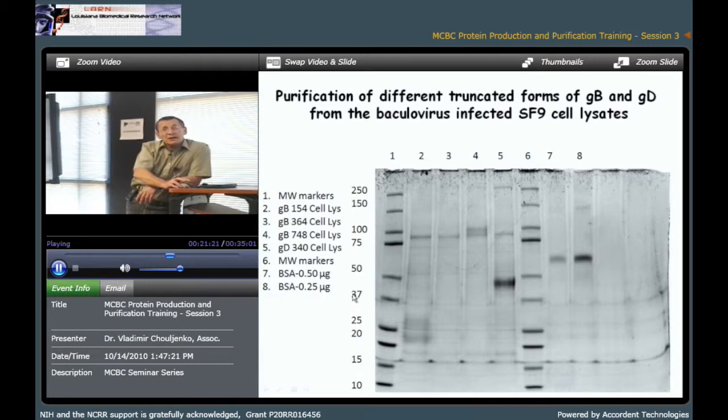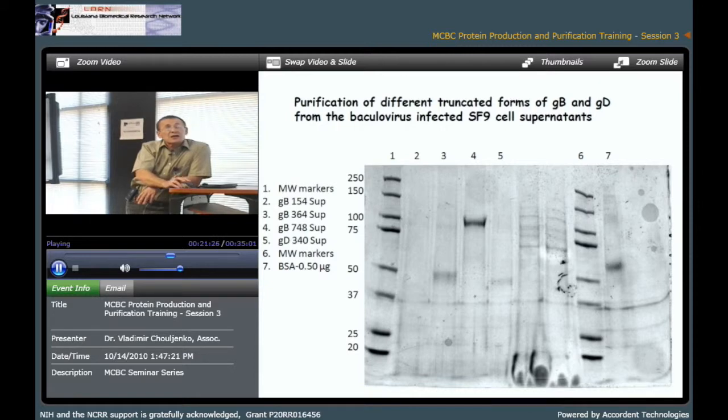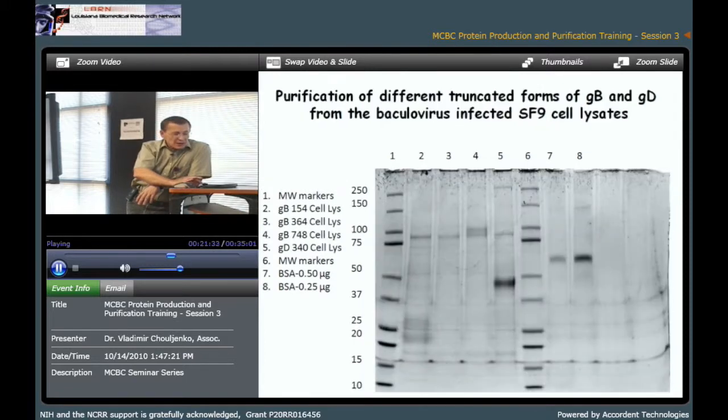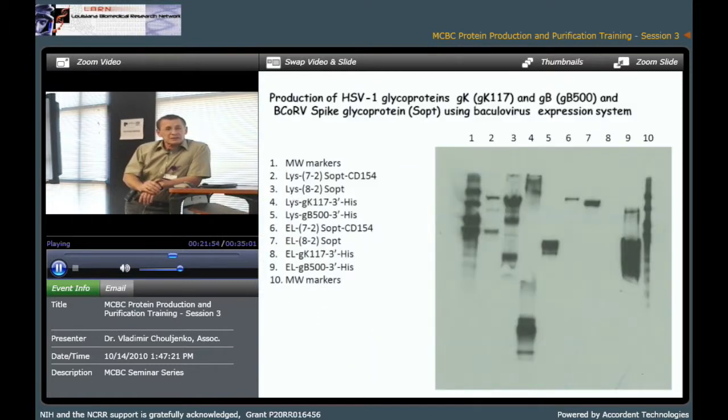And if you look at the level of contamination, here we have much cleaner. We don't have basically any contaminating protein in the supernatants, versus the cell lysates, where we have some bands across the board and some other bands as well. In this situation, if you can, it's preferable to use the secretable version. But if for some reason your protein does not express as secretable, you still can go for the cells and try to purify your protein from cell lysates.